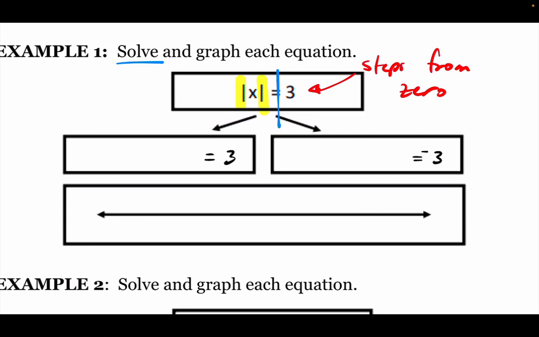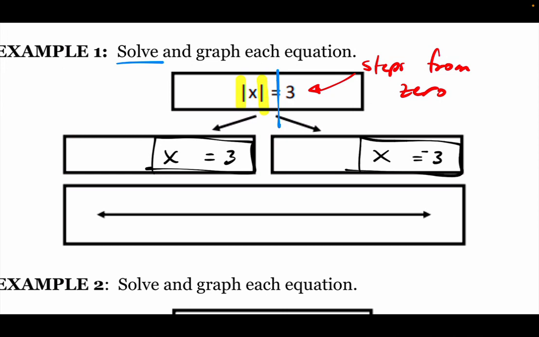One is the regular, it didn't change. The other one is opposite, right? When I split, that's when the bars can come off. And then solve. Well, this guy I don't need to solve. It already says x equals, right? So I get 2 answers. I get 3 and -3.